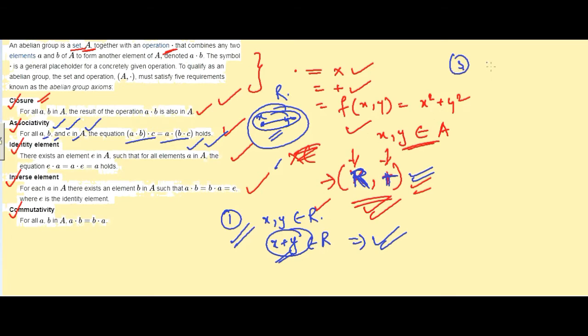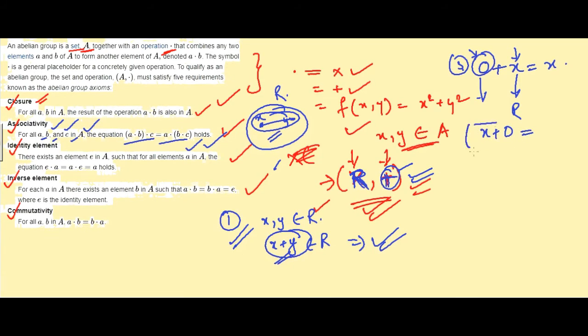So in real numbers we have 0, and regarding this operation, addition, if you take any x from the real numbers and add it with 0, the result will be x itself. When we take this identity element on the left side, it is known as the left identity. When we write it on the right like this, it will be known as the right identity.